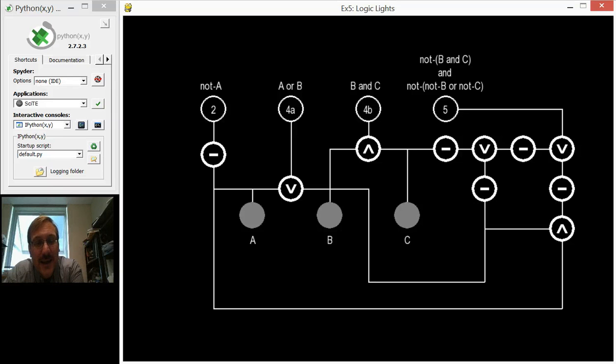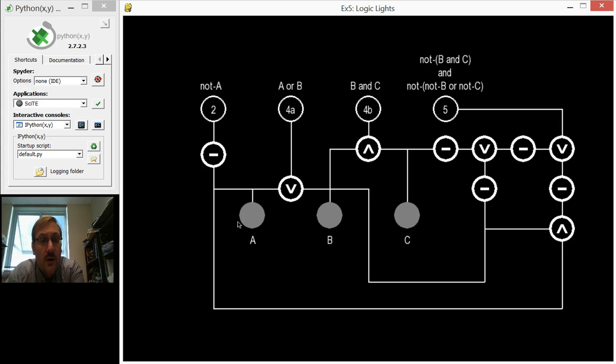Hey, how's it going? So what we'd like to do today is work on our logic. We've just done a bunch of things with states, right? And with these states, we want to use something a little more complicated and take a bunch of lights that we're going to put up here, and make them dependent on the states of these lights down here.